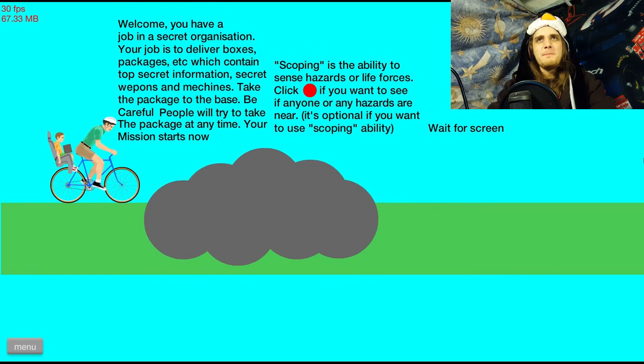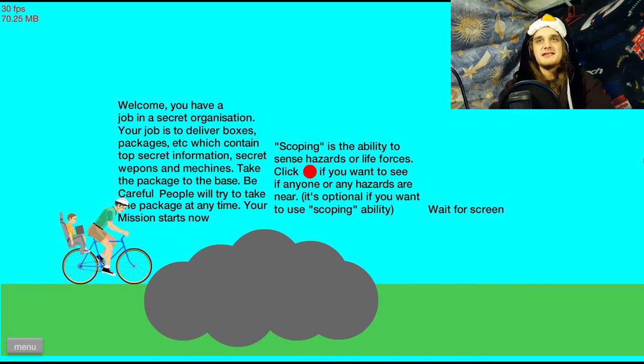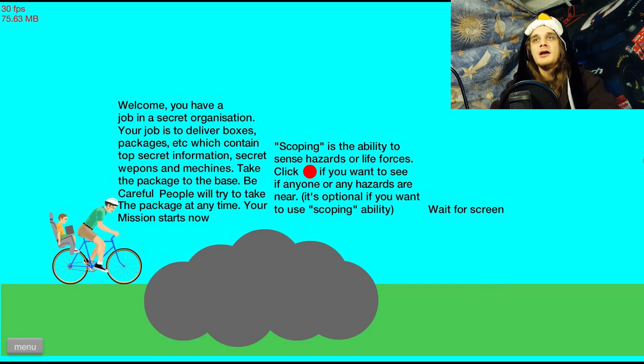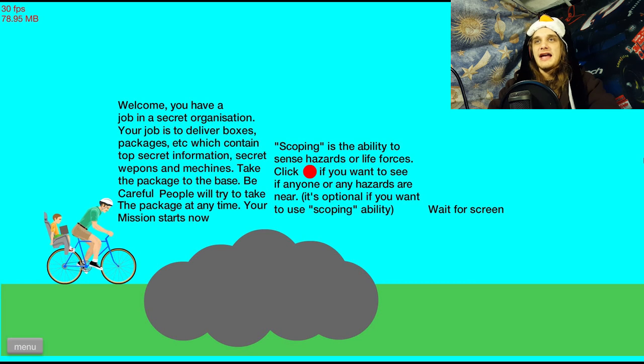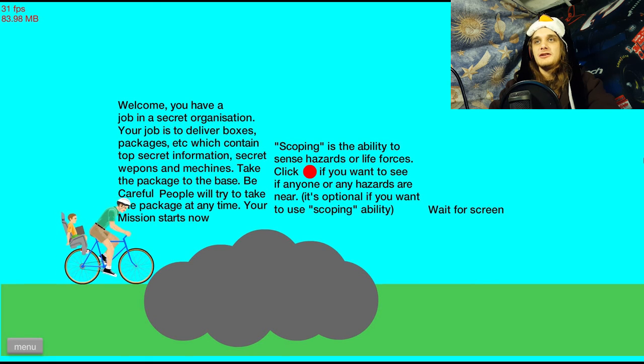Anyway. All right, this one's called Messenger of Secrets. Welcome, you have a job in a secret organization. Your job is to deliver boxes, packages, whatever, which contain top secret information, secret weapons and machines. Take the package to the base. Be careful. People will try to take the package at any time. Your mission starts now. Scoping is the ability to sense hazards or life forces. Click the red dot if you want to see anyone or any hazards near. It's optional, but you can use the scoping ability.